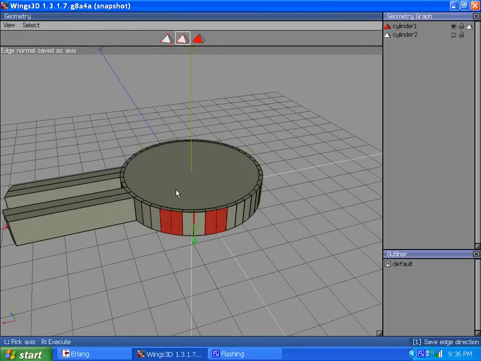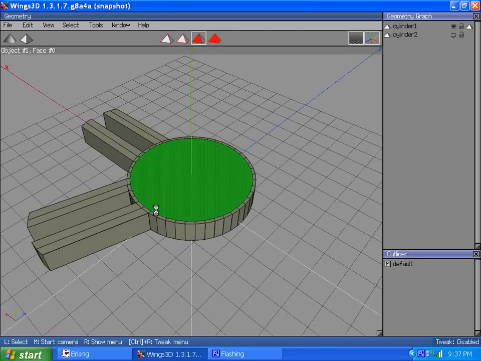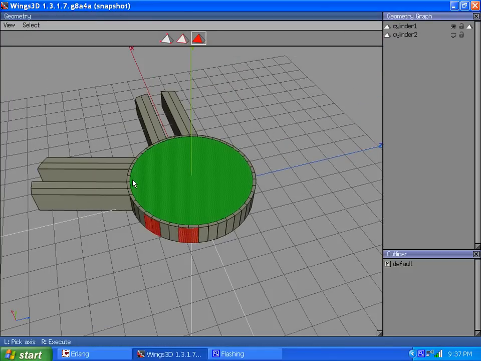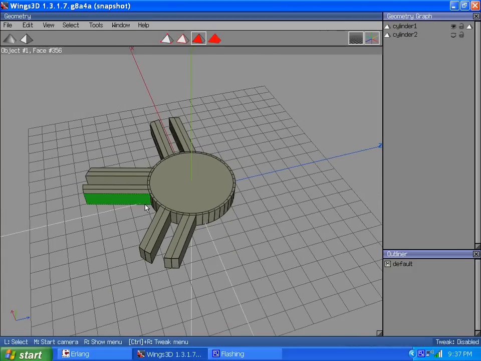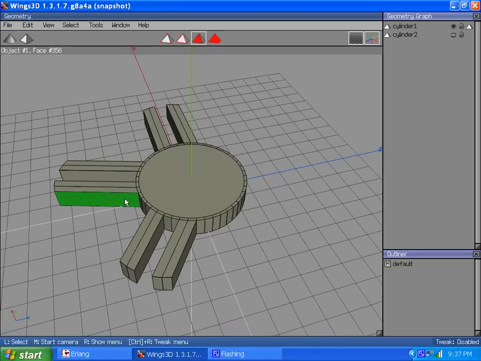Hit 1 for the normal, extrude out. 3 here, 2 there, 2 there. Right click extrude, go to edge, 1 for the normal, extrude out. Oh, and I use constraints too. Alright, maybe that wasn't the right constraint this time.